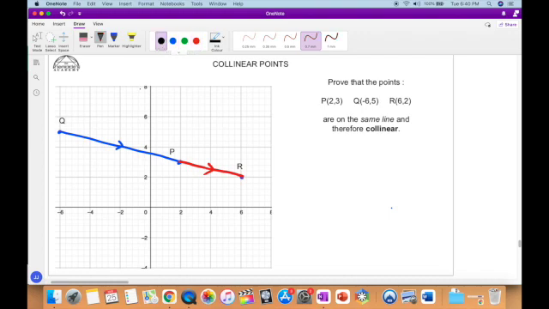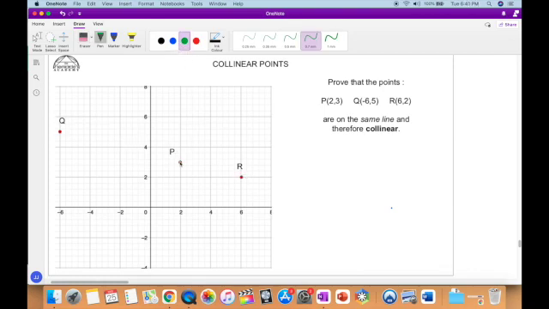The question becomes, hey, are all 3 points on the same straight line? Is all of this one continuous vector? Are all of the 3 points on the same line? I mean, you can't really tell by looking at the graph, because QP could be so, and then PR could be a little bit so, and it's our next vector. But you can't really tell. I mean, look at them. Do they look like they're in a straight line? Do they look like it?